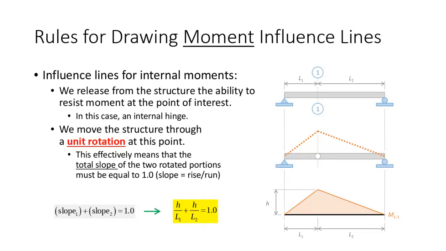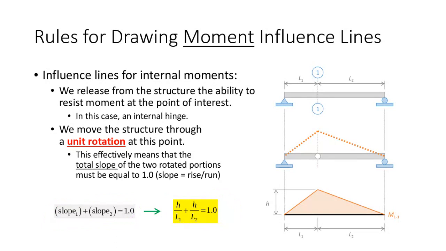Now, how do you compute slope? Let's take this line right here, that diagonal line that I highlighted. What is the slope of that line? The rise, whatever that height is, over the run. And what about this line right there? Well, it's the rise over the run. I know my drawings are a little sloppy there, but the idea is that the total slope must equal 1. So now we have a rule that we can use to determine the height of that peak. And if I know the height of that peak, I can use linear interpolation to figure everything else out.